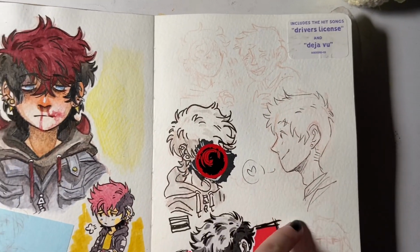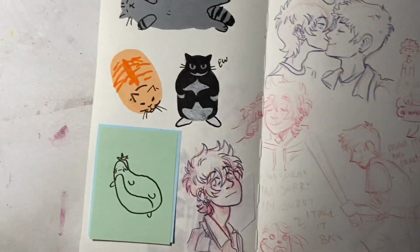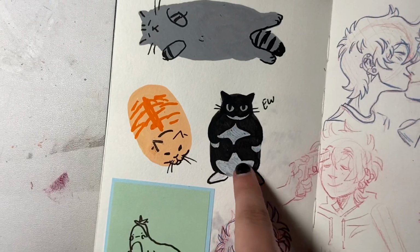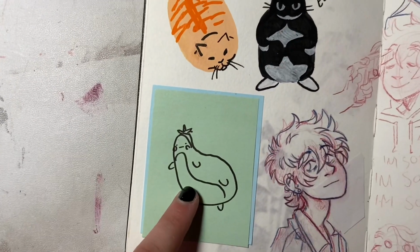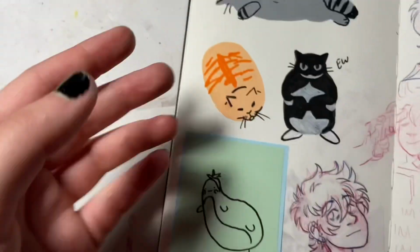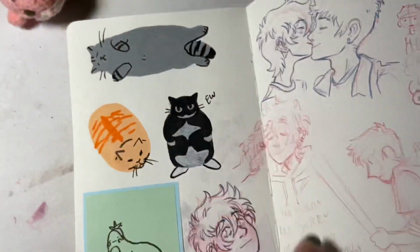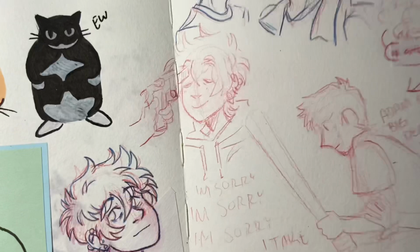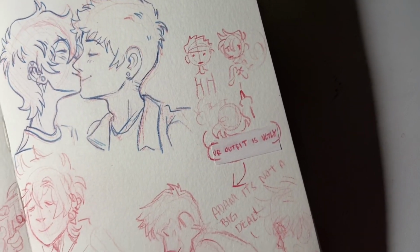Olivia Rodrigo. These are so ugly. This one's so scary. This is an eggplant thing. My friend who makes these cute little crochet keychains and stuff, I asked her to make an eggplant one for me. She'll do it, I promise. Some little things.